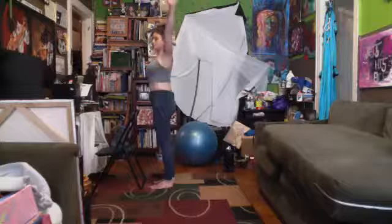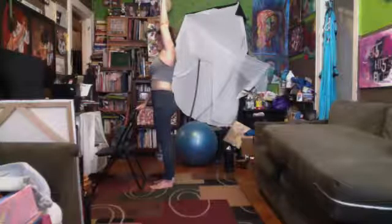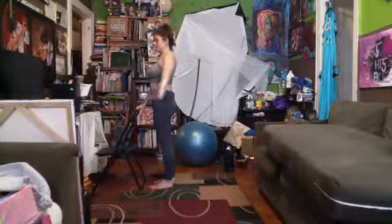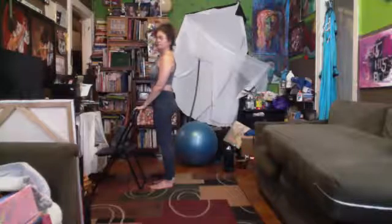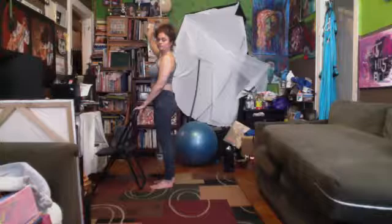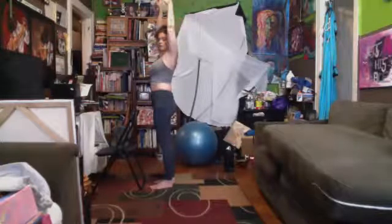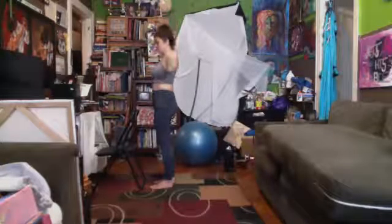Arms rise, lift up your hands. If you want to only do one hand at a time, you can. Bring the hand back down, then do the other side. Breathing in and out. Good job. If you feel comfortable doing both hands, you can. So that's okay as well. Okay? Just whatever you feel most comfortable with.